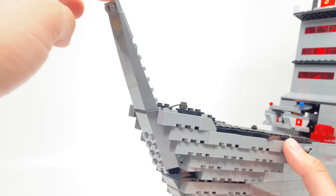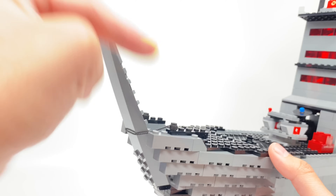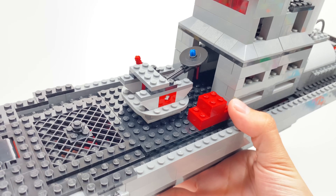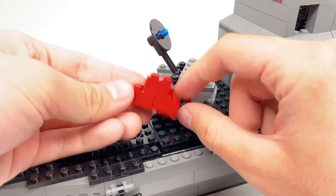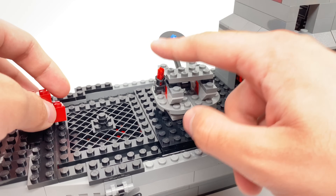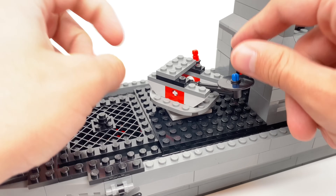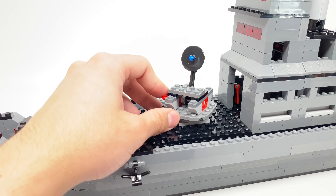Let's take a close-up look at the deck. At the very front of the ship, I like how they use a piece with a clip combination for the front bowsprit, harnessed in place by one of those stud-to-stud rope connections — it just works pretty well. The front deck has a lot of standing space, which is good so you can have minifigures standing around. There's a little catapult right here that uses 2x2 bricks as ammunition in dark red. You can spin it around on a swivel 4x4 brick and launch it by pushing the part forward — actually quite far.